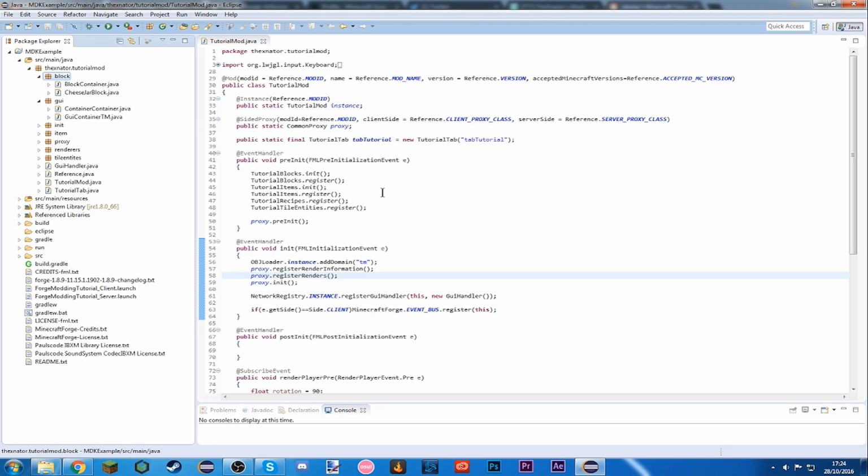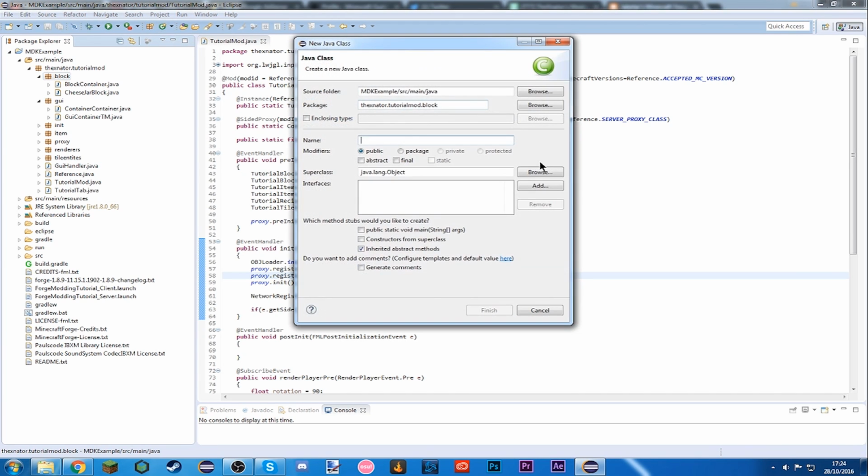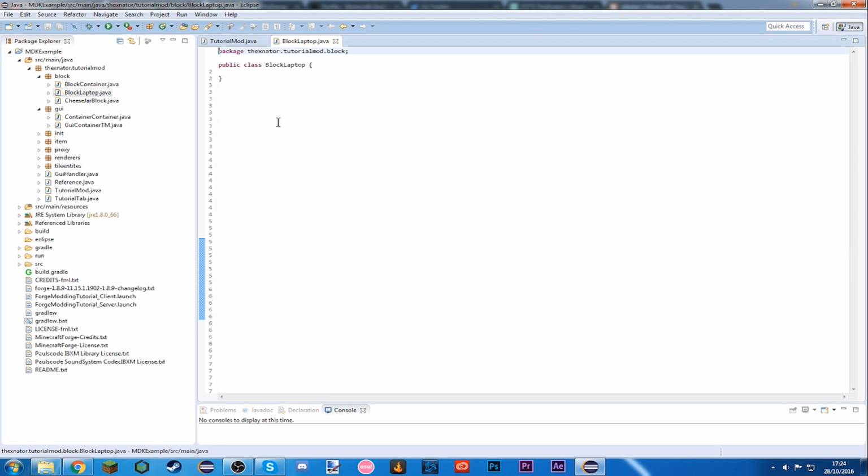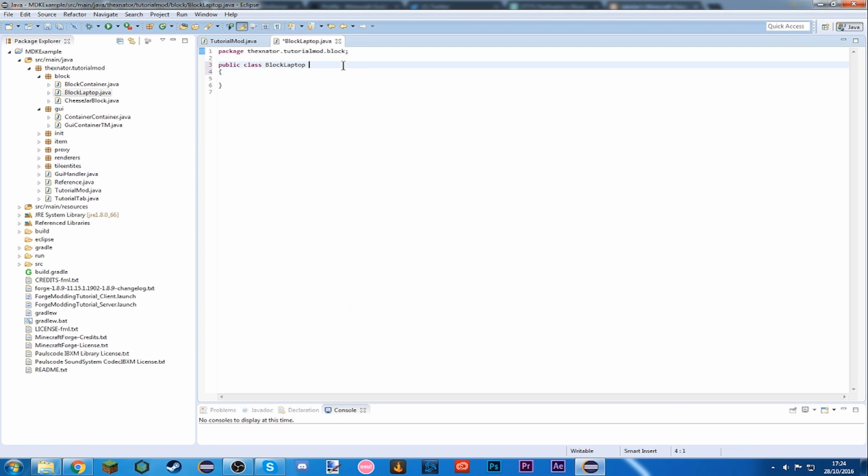To do this, I'm going to use the formatting of creating a laptop, because that's something I have done before in a mod that I did quite a while ago, and I wasn't very experienced at the time, and it wasn't very good. But I'm just going to use that because it's an easy way to lay things out. So I'm just going to create a block. We're just going to call it a laptop. It's not even going to look like a laptop. I'm not even going to texture it because I don't really need to.